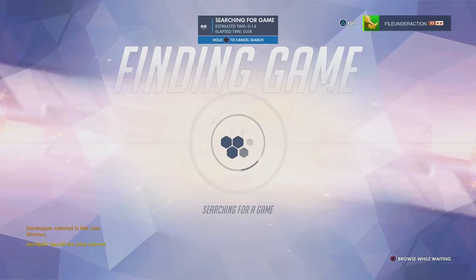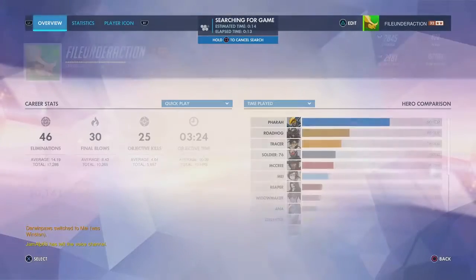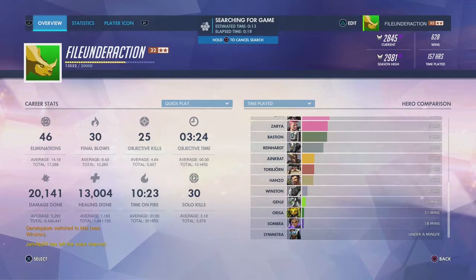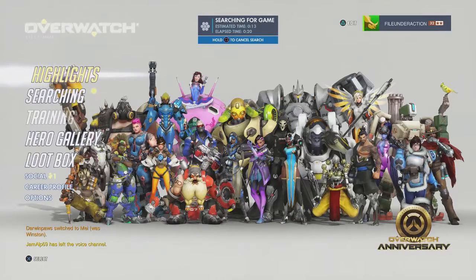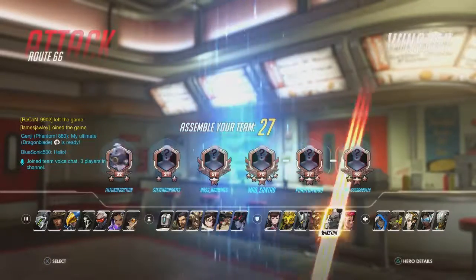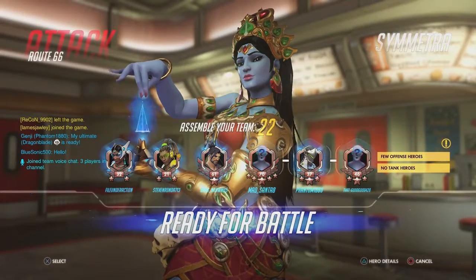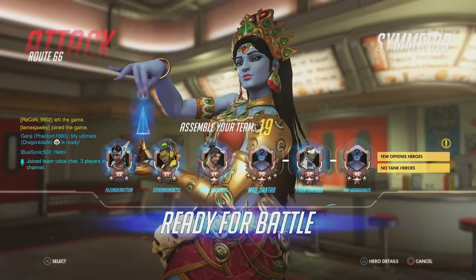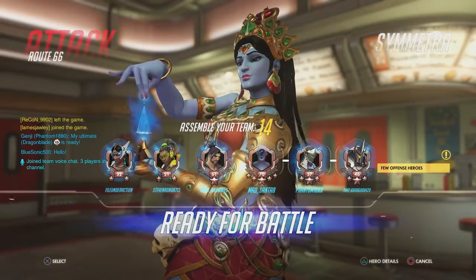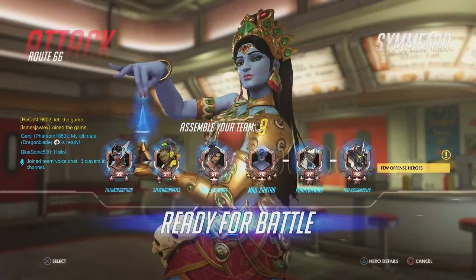Oh, by the way, I haven't played Symmetra pretty much at all ever. Let's take a look here. Career profile, Symmetra. Under a minute. So yeah. Prepare to attack. Attack Symmetra is not nearly as good as defense Symmetra, but we're gonna give it a shot anyways. Symmetra is really good at locking down an area. It's a little harder when that area is mobile. But I'm gonna try.